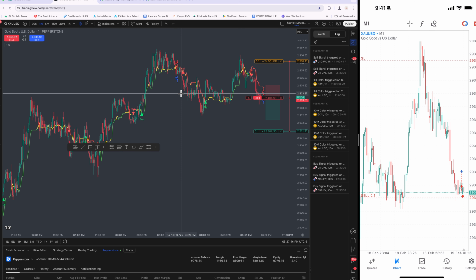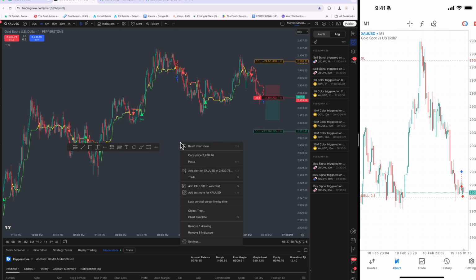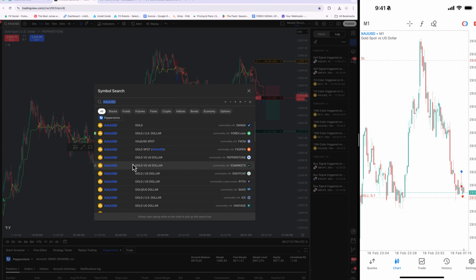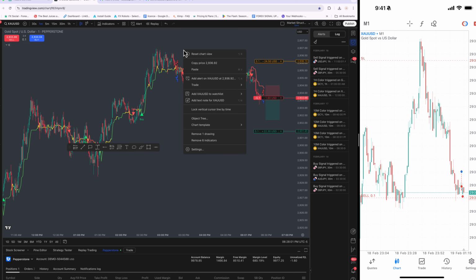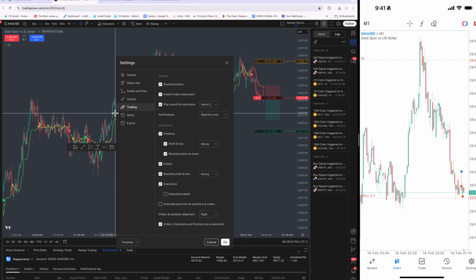But one other thing before I go into how to do it, just make sure you know some little things that you should know. You're going to be setting up Pepperstone on a demo account. And when you're doing that, you're always going to want to pick Pepperstone for anything that you pick. When you right click and go to settings, you're also going to want to make sure you're trading. You have all this stuff on, like your buy and sell, instant orders, positions, profit, loss.